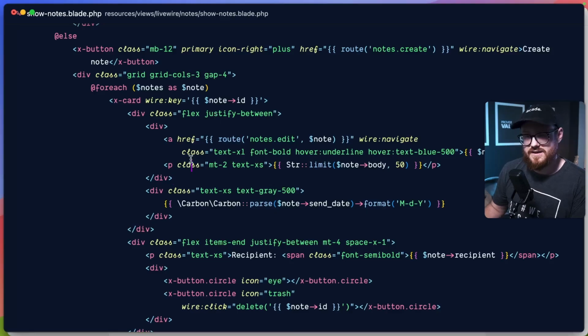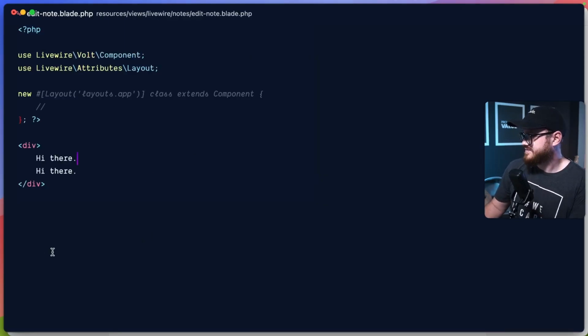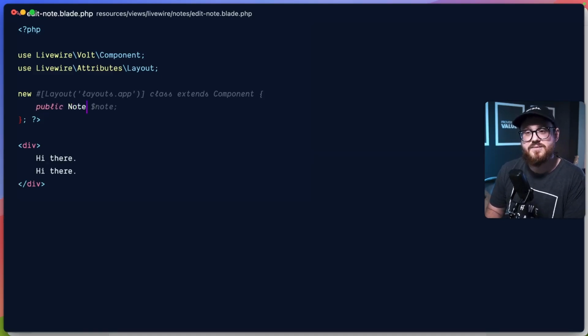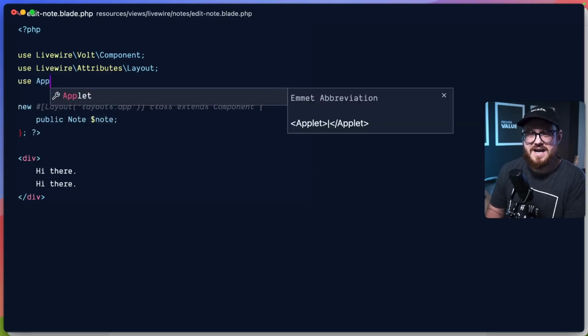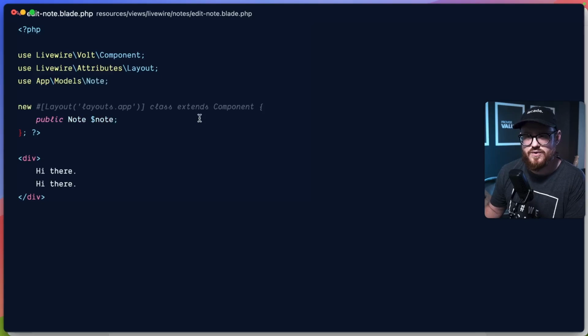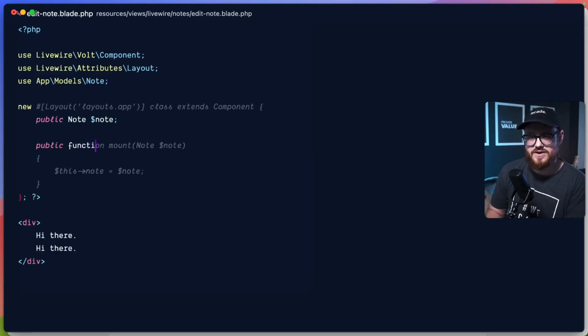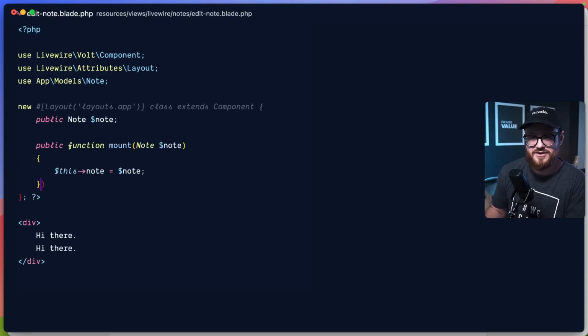So let's take a look at our edit note again and start to scaffold this out. Since we're using the note itself, let's just call it: public function note, and we can use App\Models\Note. Then let's have this mount function. You can see that GitHub Copilot is already typing this out for me: this note equals note.